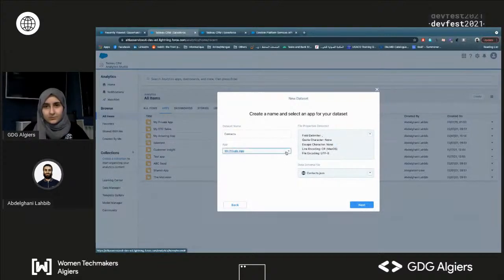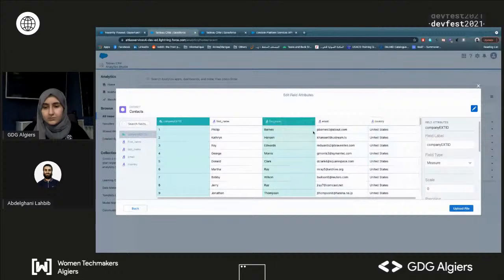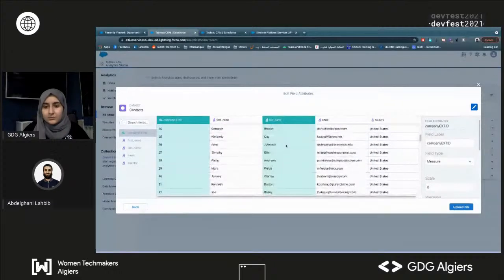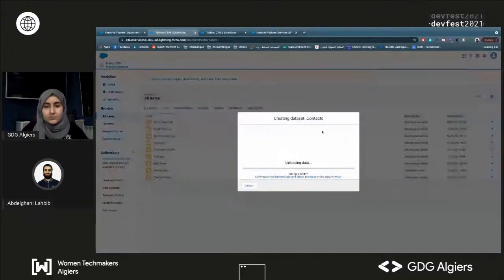And in what app should this data set be associated? Then we click next, and here is the preview of our data. We can see the different fields that are found in this data, and of course we can do some edits from here, like change the field type or the field name, and then we just upload it.